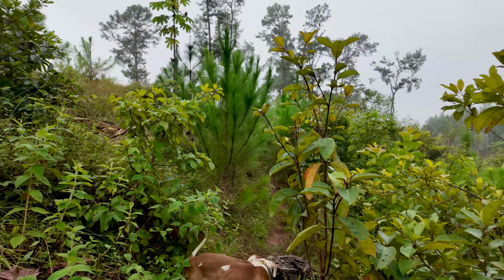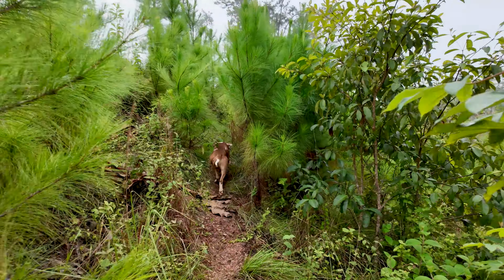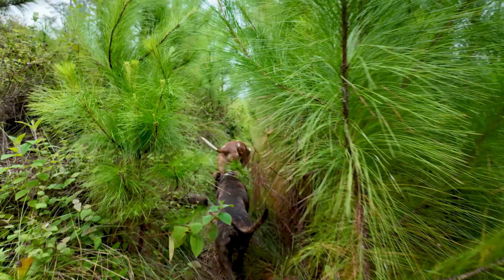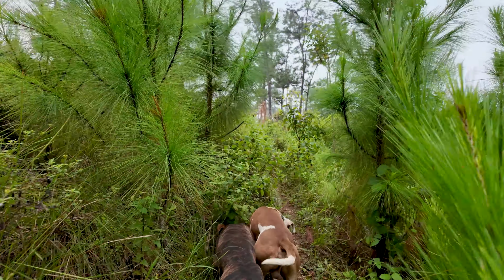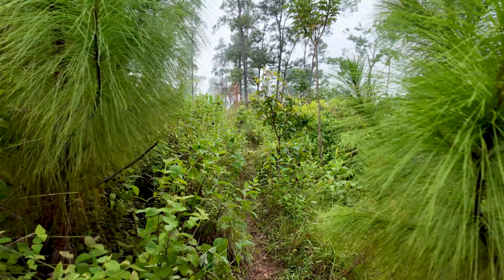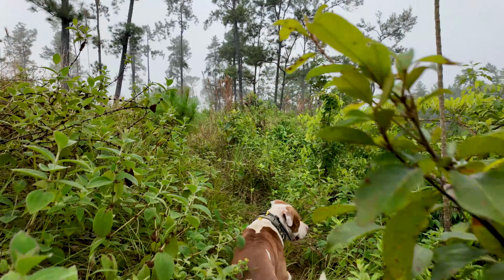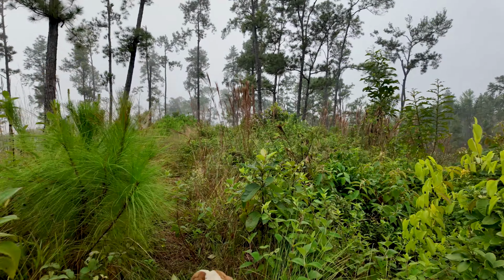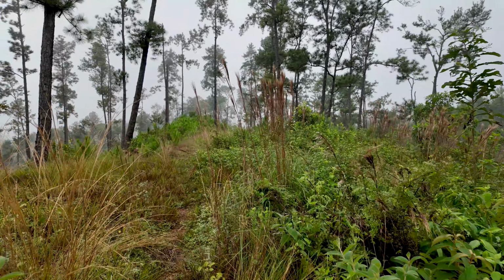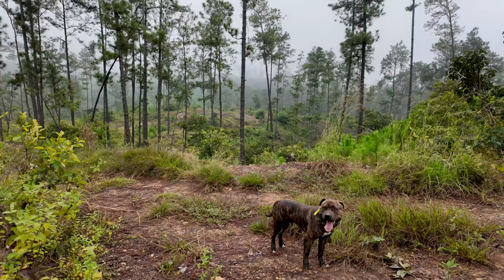This property is not fenced in or anything. It's just too much to fence in, obviously, but you know, little by little. You can see where people have been coming out here stealing wood. We've passed by some cuttings. So that's what we have to be careful about, is poachers and people illegally harvesting wood.